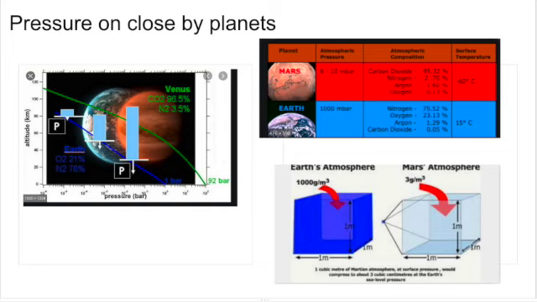If we look at the atmosphere of Mars on the right, we can see that we don't even use the same scale. We use millibars instead of bars because there are so few atoms of different gases, of carbon dioxide, per unit area. Like on the bottom, you can see here we have 1,000 grams of gases. The gas actually has a weight per meter, and on Earth that is compared to Mars with 3 grams.